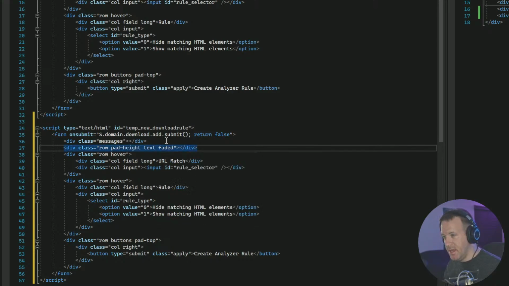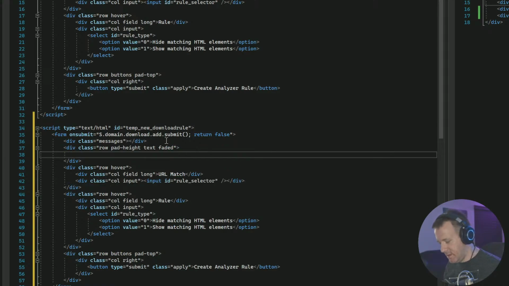And that'll say something like we can use regular expressions to match with.